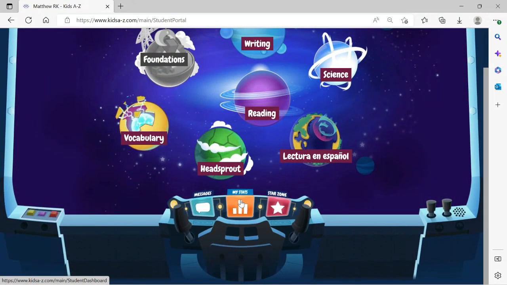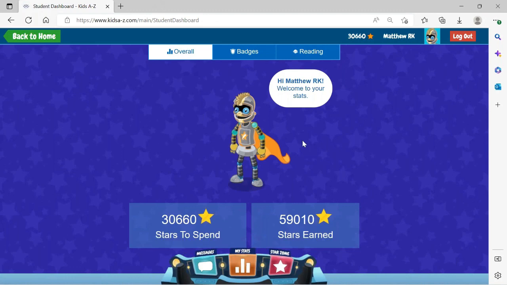They can also view their stats from here. So here you can see the student's avatar that was built. They have 30,660 stars to spend in the star zone down here. But also this shows you the total number of stars earned since the beginning of using the platform.